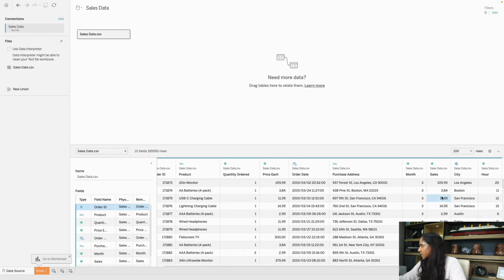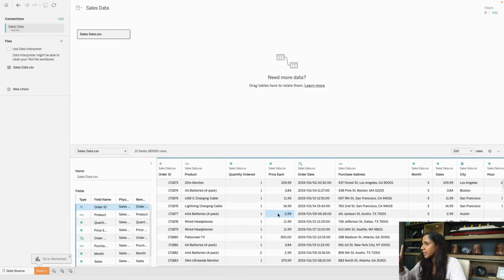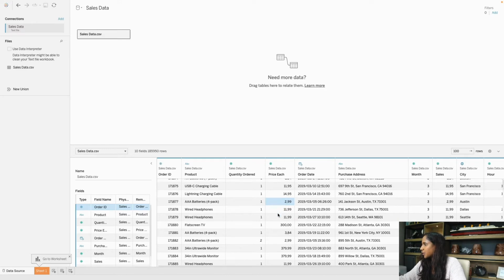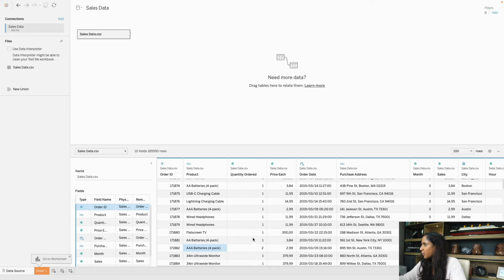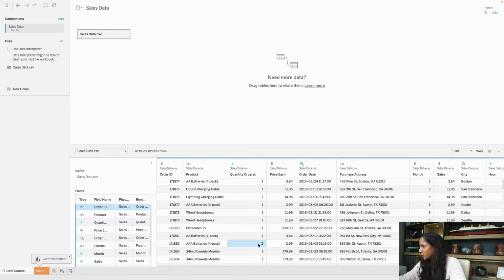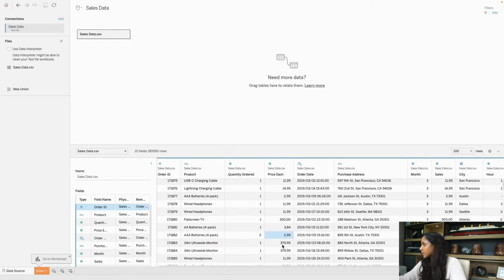So we know sales is selling price, so I think price each is the price of one individual product. For instance, over here, the AAA batteries 4-pack, they ordered 2 of this with a price of $2.99. And then the total price of that order was $5.98.